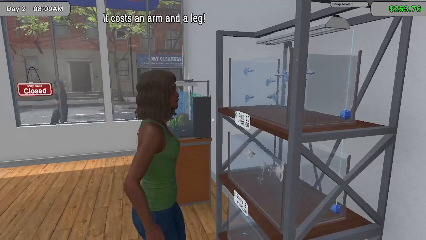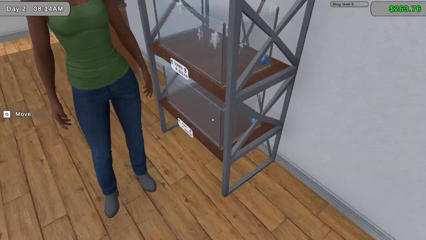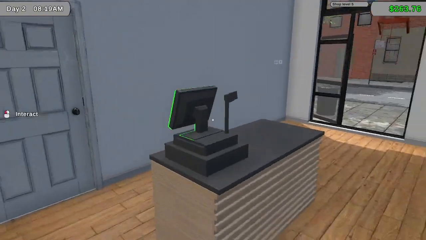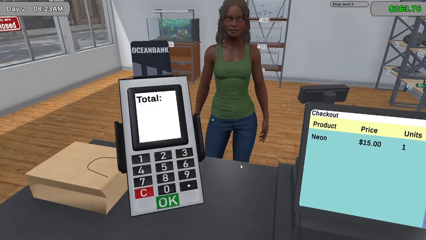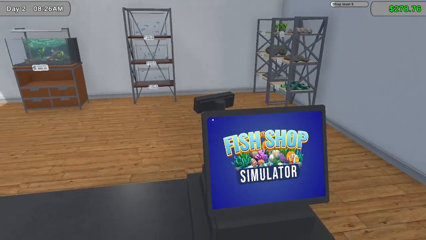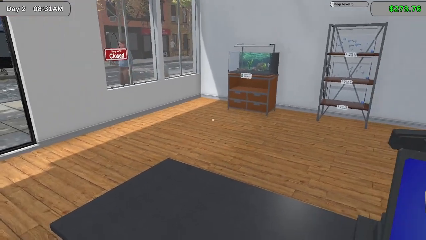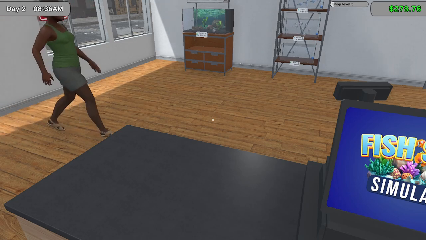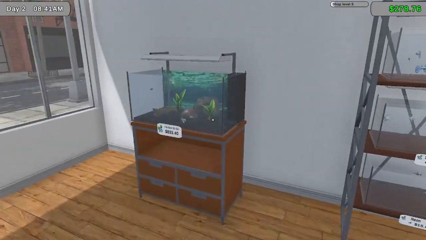Okay, what are you looking for? Yes, it does cost an arm and a leg. We want one of those guys down there. Okay, 15. Suggestion: make it so you can see the price on the gun, or have a number show up there, so I don't have to look over here at the price. That'd be nice. Beyond that, I kind of wish we could decorate these tanks. You apparently can't, but then you can't sell fish out of this tank, so.